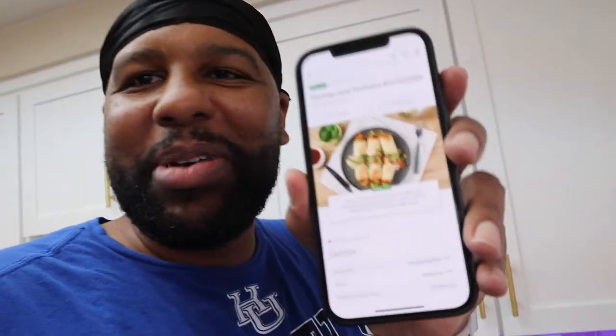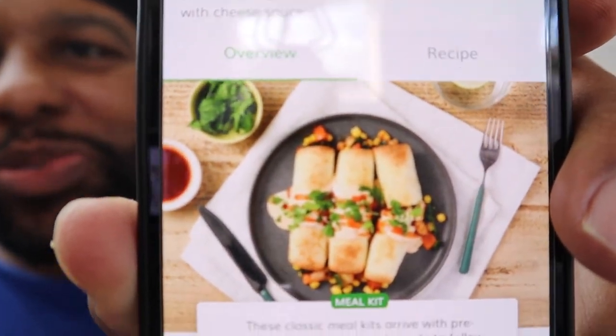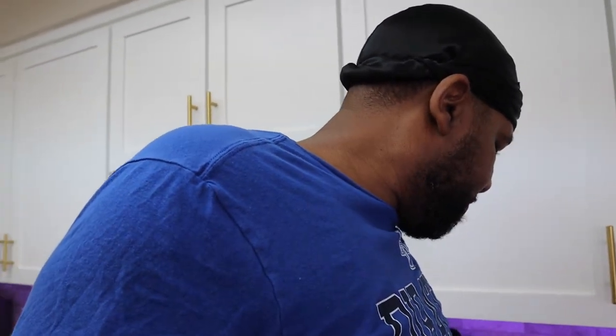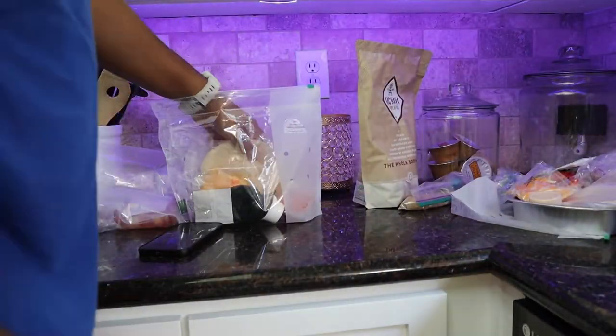I will show you what they look like. Hopefully they come out like this, but if you look, shrimp and poblano. So yeah, we'll see how we can get into that, and we're gonna go ahead and get it started. Let's get set up. All right, so we're gonna take all the ingredients out.